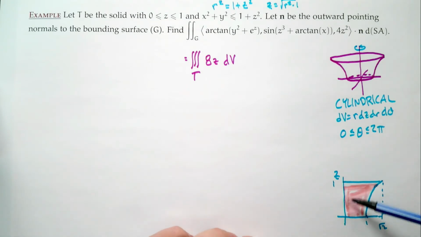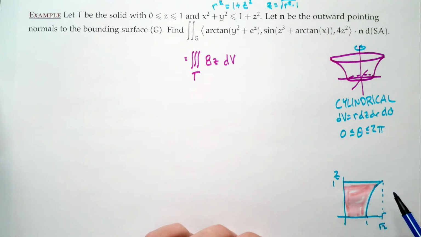Would we want to slice this way, which is how we've normally done it, up and down, or would we prefer to slice horizontal? So the difference is, what's the order of integration? The current way we integrate, dz dr, would be slicing up and down. Is it better to slice up and down, or is it better to slice horizontal?